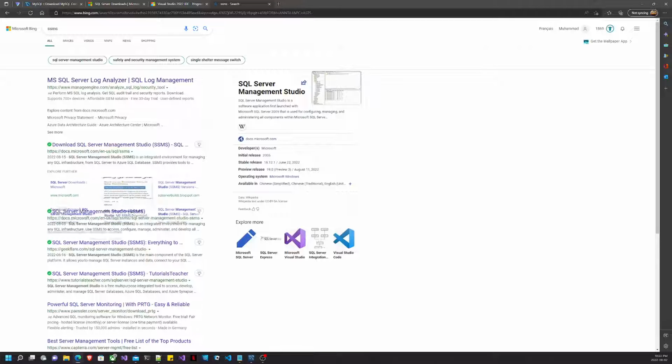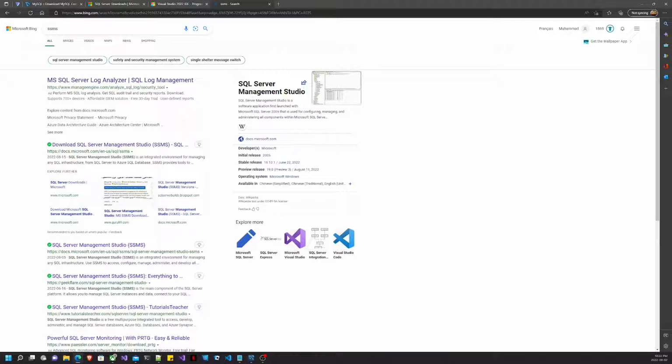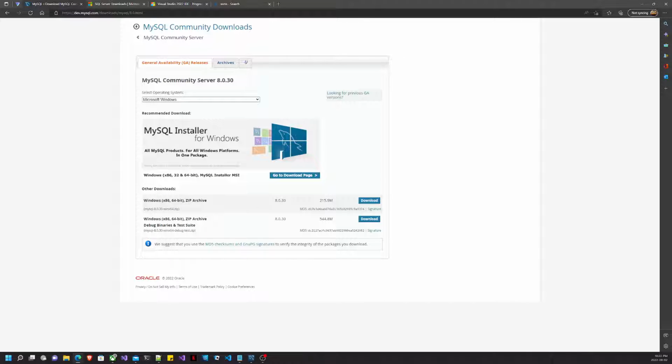Or secondly, you can use MySQL or MariaDB, which you can download from the MySQL website, dev.mysql.com. To view this database, there are multiple softwares that you can use. I personally use Workbench.